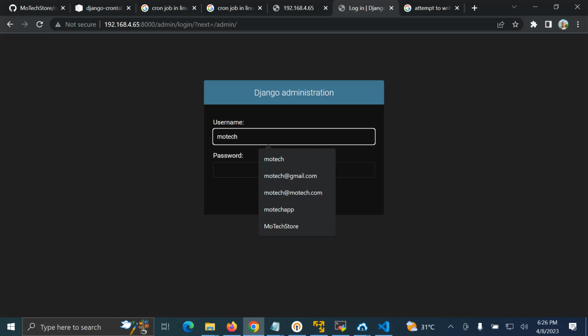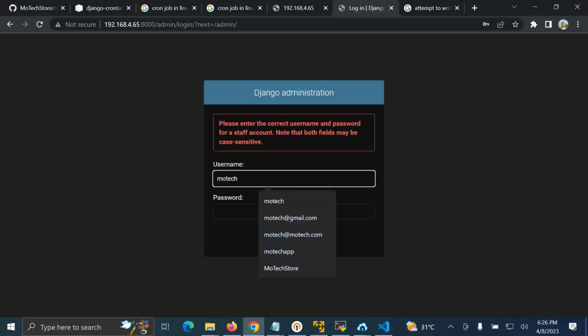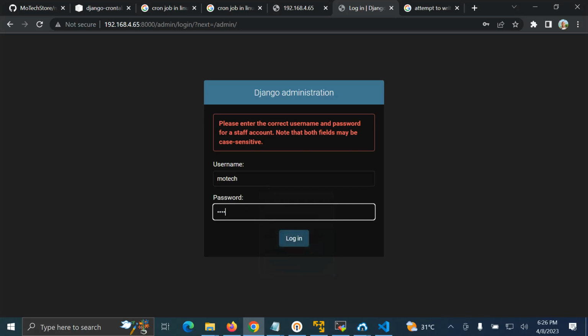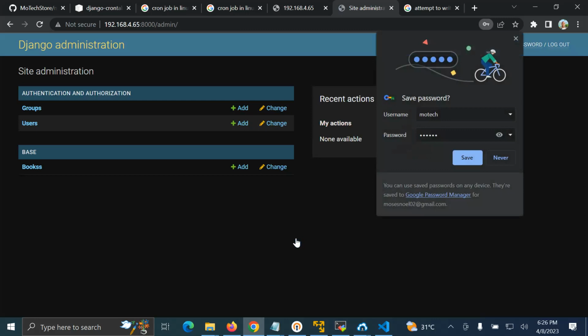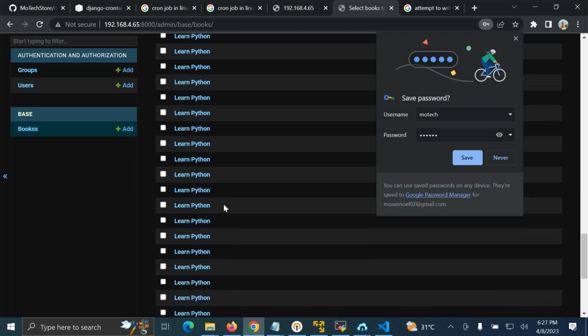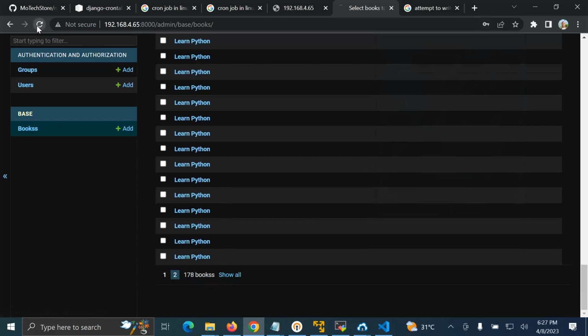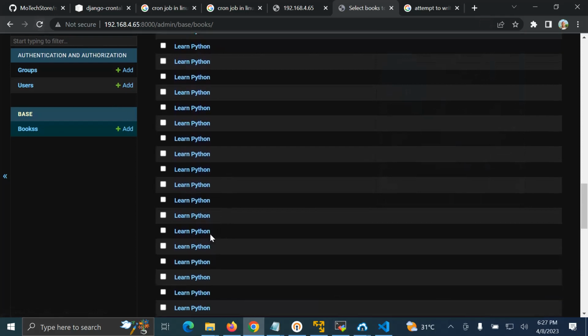So log in as Smalltech. Not sure if this is my password. That's cool. So we can see here we still have 178 books. Let me refresh.